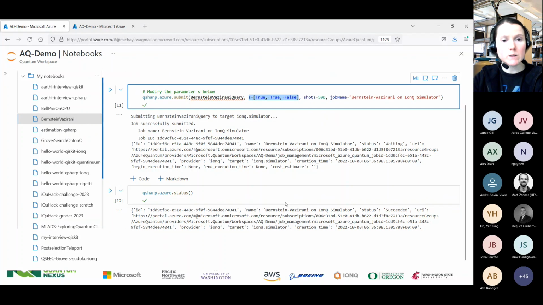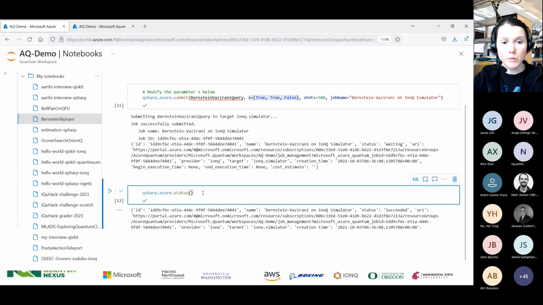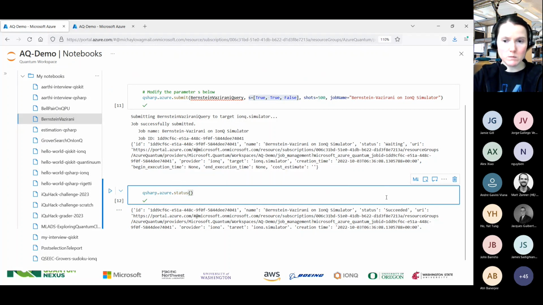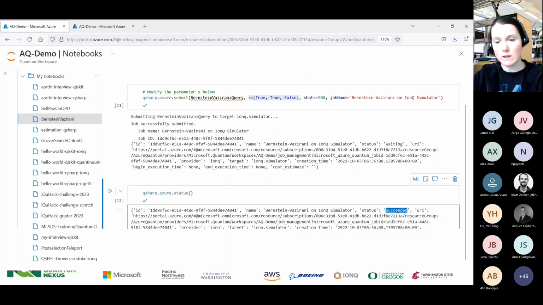A slightly different syntax for checking the status of the job. Q#.azure.status checks the status of the last job that was submitted in the kernel. So here the status is succeeded, can also be waiting, executing, or failed.